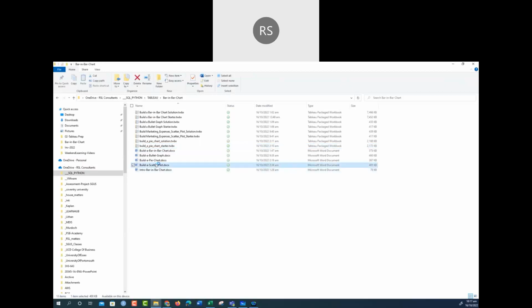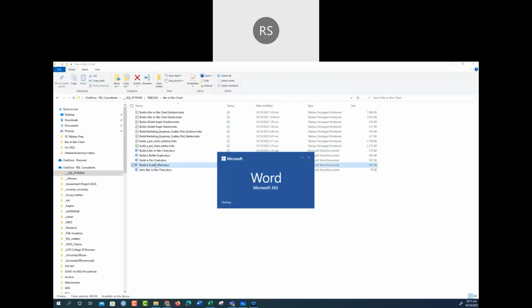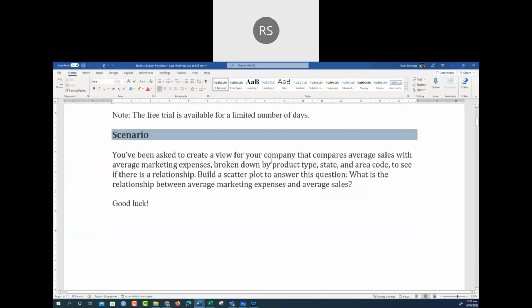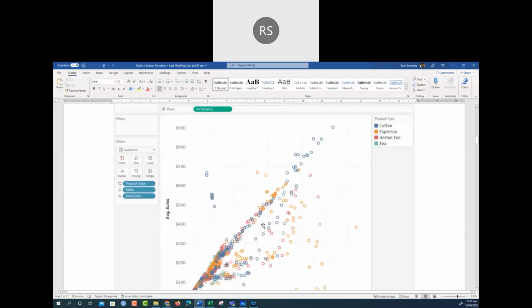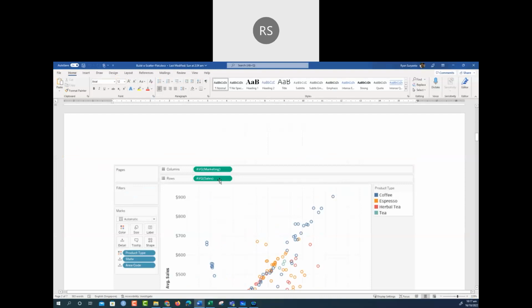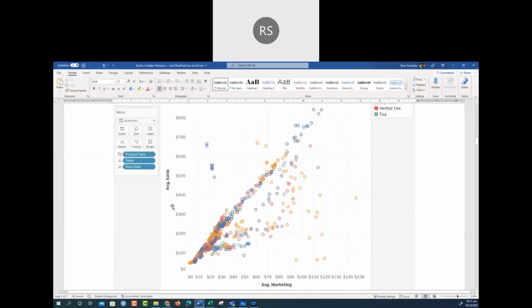So build a scatter plot. Okay, so we would like to create something like this, yeah. So the column is average marketing, and then the row is average sales.